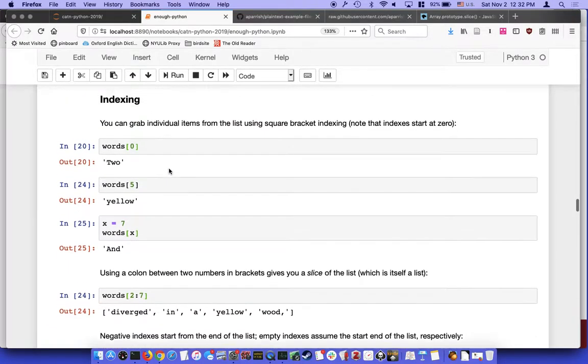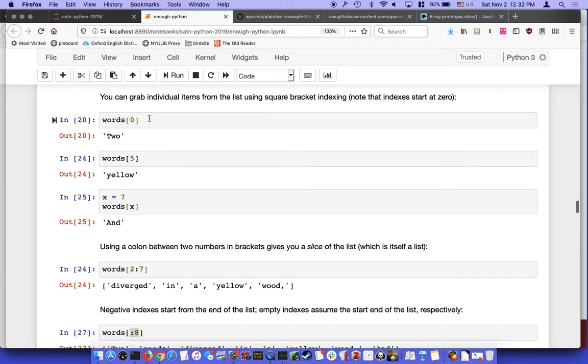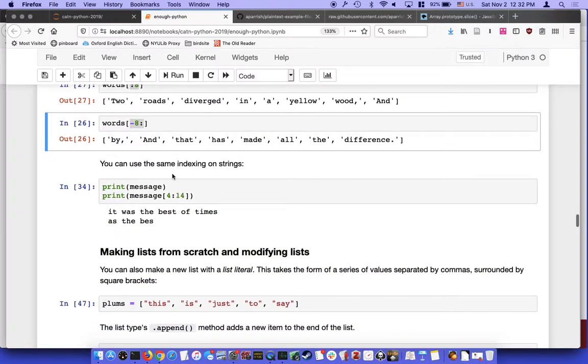And I'm showing this to you not because I'm expecting you to remember this exactly necessarily, but just so that when you see this in the other notebooks that we're going to work on, you'll be able to kind of remember, oh, I remember that was indexing, that was slicing. Maybe you don't remember exactly what it was, but you remember that this is the part of the notebook where I showed you how it worked, so you can go back and look it up or know the right words to Google when you're looking for help.